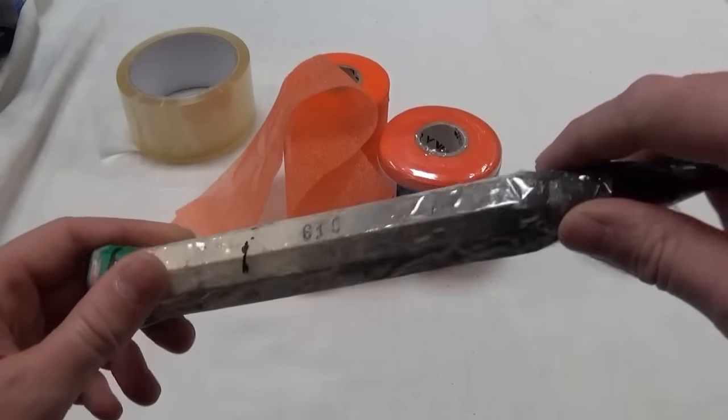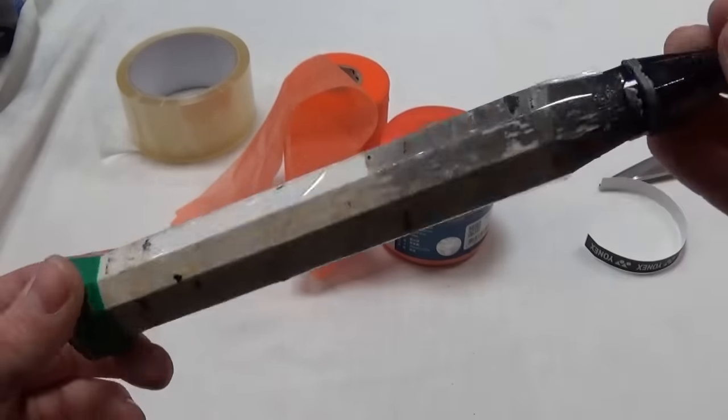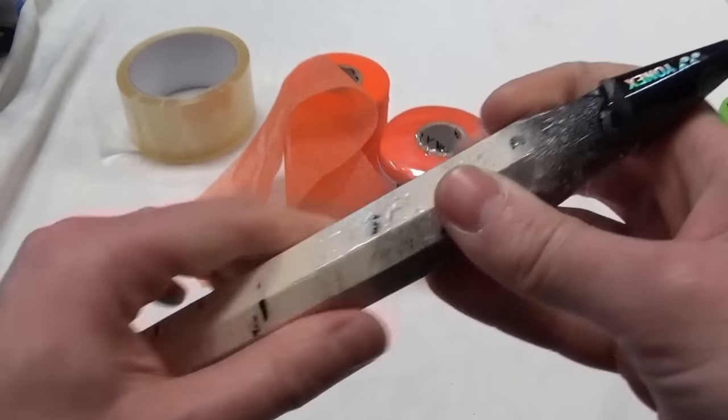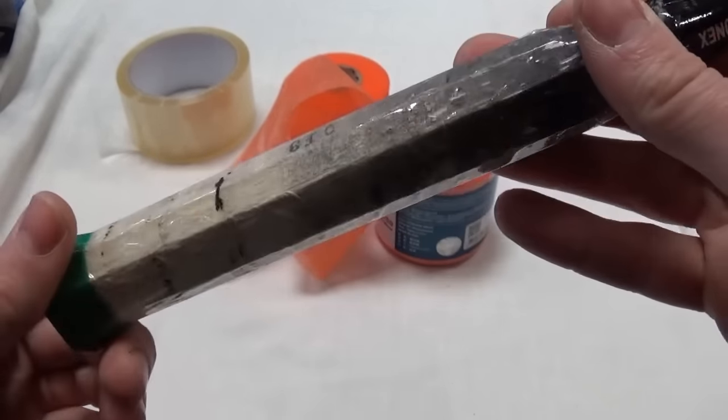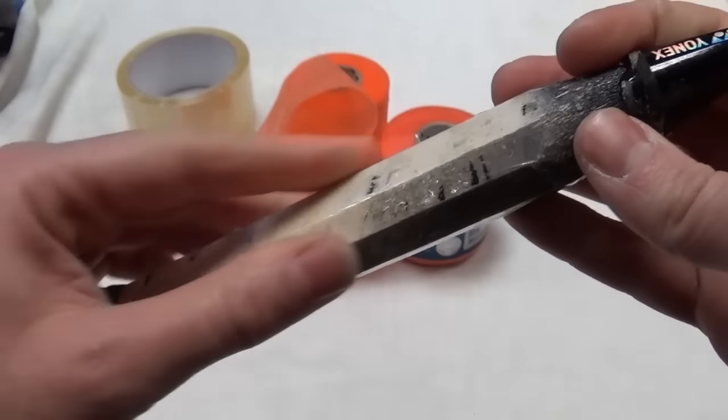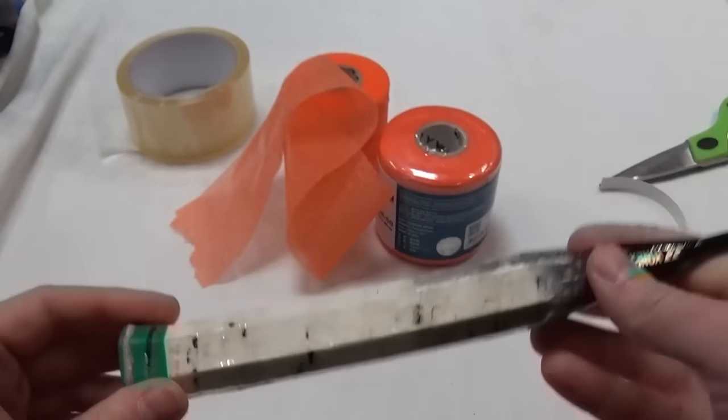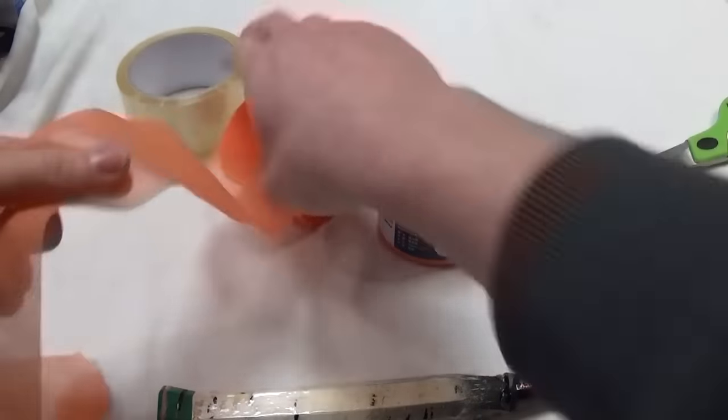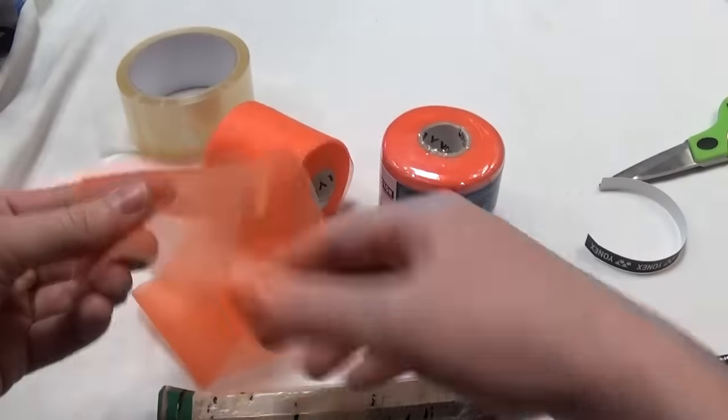It's a good idea when using the cushion wrap to just wrap the handle in sellotape so that all this gooey residual stuff from the previous grip doesn't stick onto the sponge and you can get it off when you want to change the sponge. To put the sponge on it can be a little bit fiddly and I probably need a little bit more practice at this.